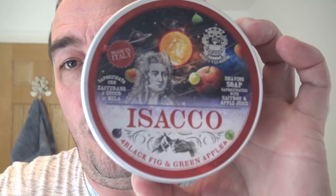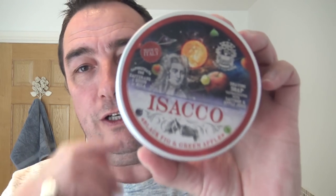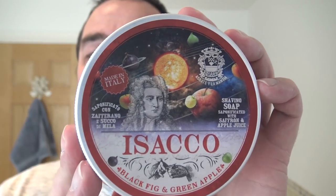Soap, all the way from Italy. I must have had these coming up to a year, if that. Abbate la Mantia, and this is the Isacco, apple, black fig and green apple. Now the first thing, I love the tin, absolutely love that picture. One thing I like about their soaps, they have a very unique and interesting label.